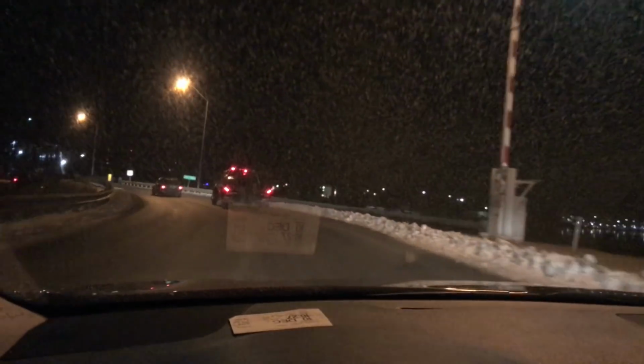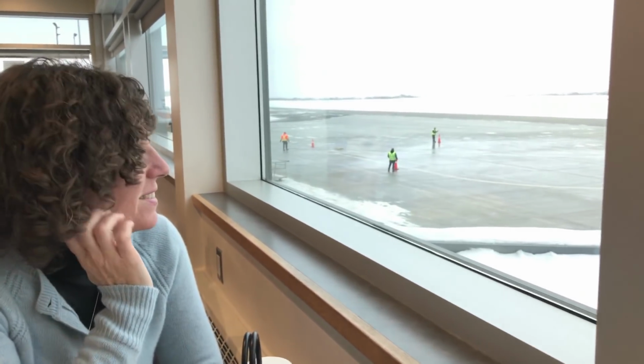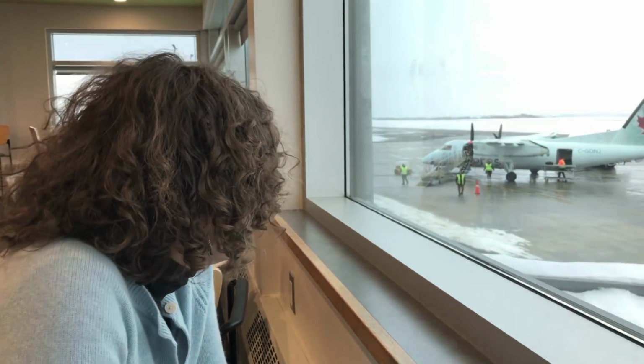We've taken a rare trip off of Manitoulin and Bailey Line Road. You're not filming me, are you? And we're here to get our son Joseph, the guy who's in Knoxville, Tennessee, on an athletic scholarship. And his plane has just landed. This is the Sudbury Airport. It's 3 hours drive from our house. August to December seems like a long time in theory, doesn't it? But it sure does go fast.